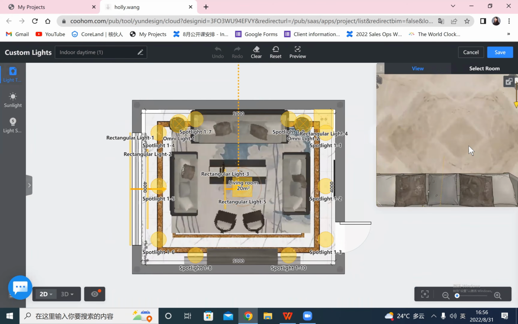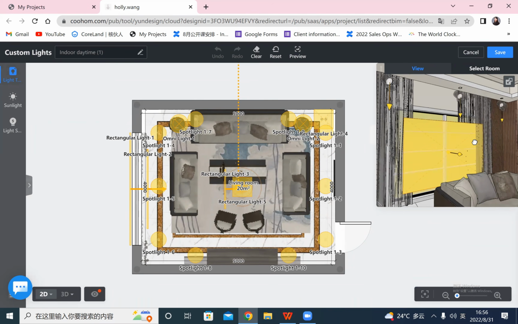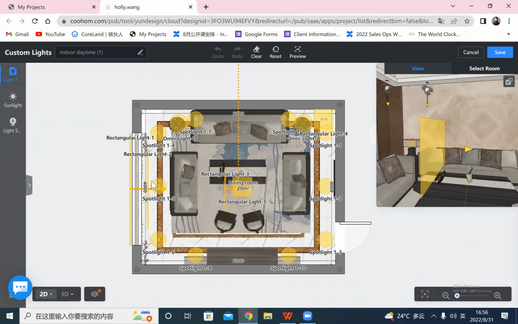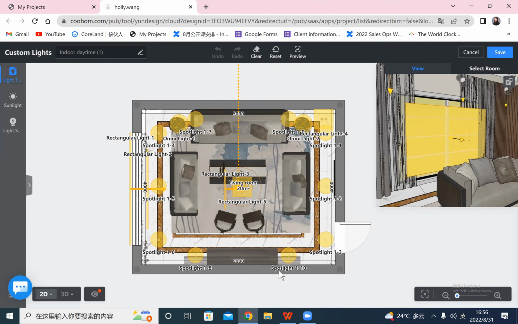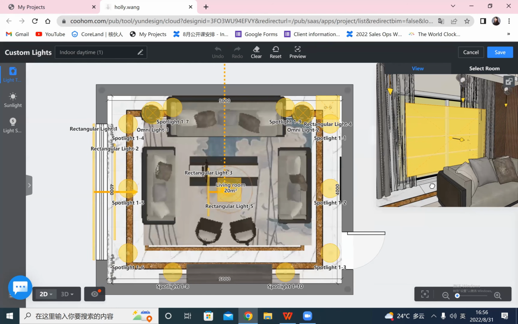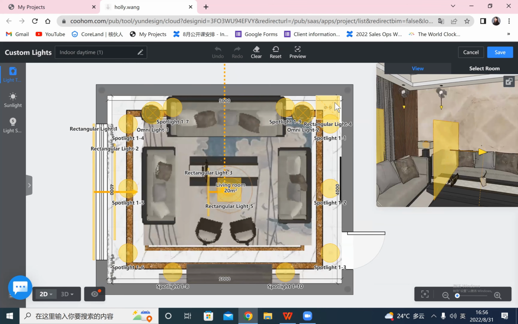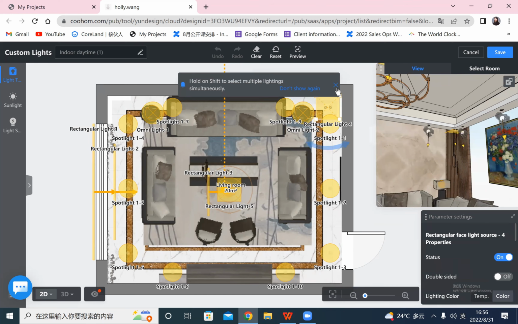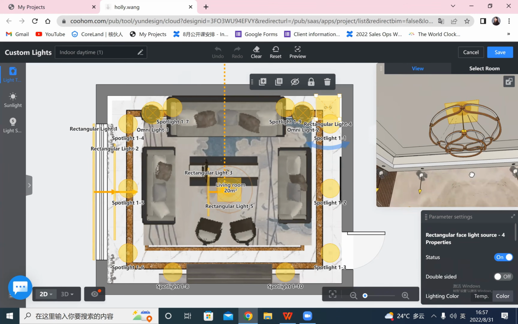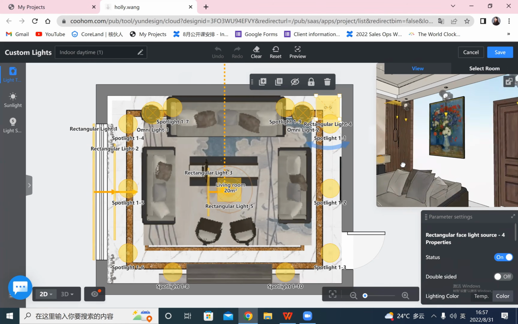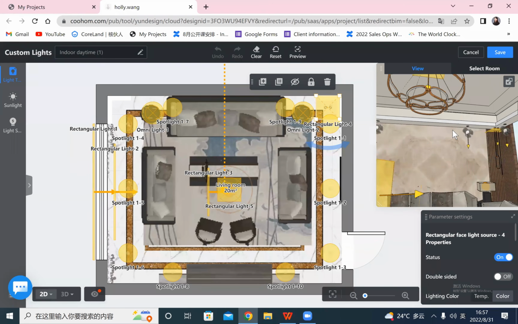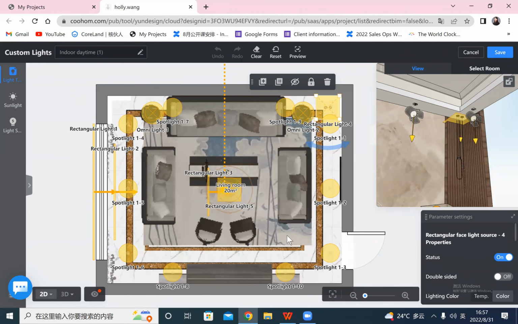And from the 3D view, you can also see all the lights. So we have the lights coming from the window, and these are actually from the spotlights. The spotlights we add 10, remember? So each of these little circles are spotlights. And this one is the light on side of the sofa, you see? And this one is this lamp. So they will recognize all the lamps you have and give them a light setting. And the chandelier, you see? The only thing they didn't show is the light strip we added here, all the ceiling. So that is the one you cannot see from here. But once you add it, they will show.